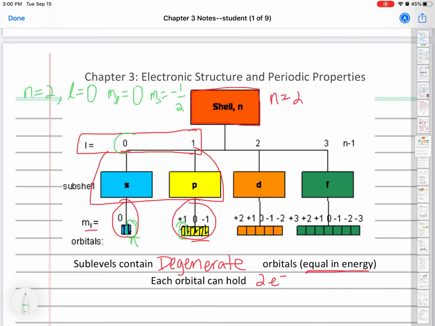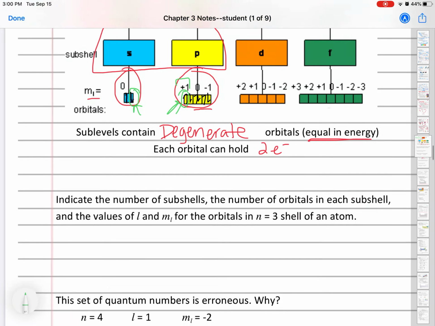We could do that for another one too. Let's do it for this one here, the 4 quantum numbers, the address of this electron. Again, we're in energy level 2. Now we're in the p sublevel, which has an L of 1. The p sublevel has 3 m sub L values, but the way this one is labeled, it's +1, so m sub L is 1, and the arrow is pointing up, so I'm going to give the spin number +1/2.